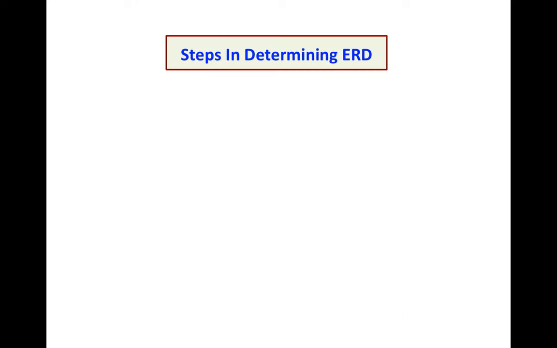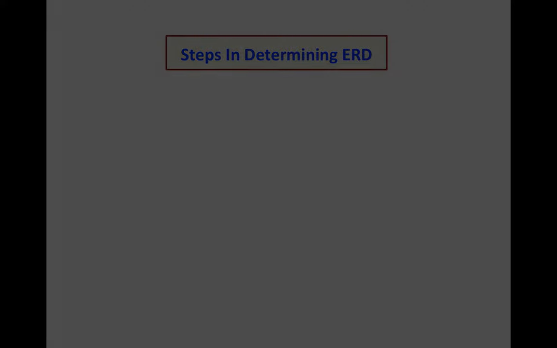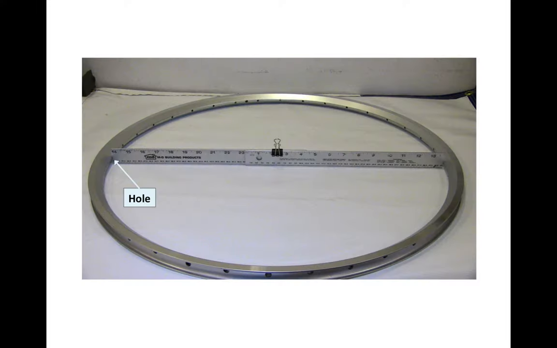These are the actual steps in determining the ERD. We're measuring here from a hole on one side of the rim all the way across to a hole on the opposite side. This is a 36 hole rim, so besides those two holes where the ruler is, I have 17 holes on one side and 17 holes on another. It's not a bad idea to actually count the holes on either side of the ruler just to make sure that you're actually measuring the diameter.